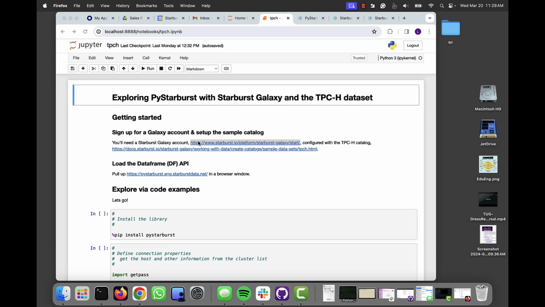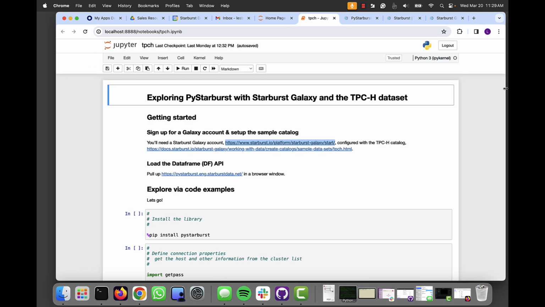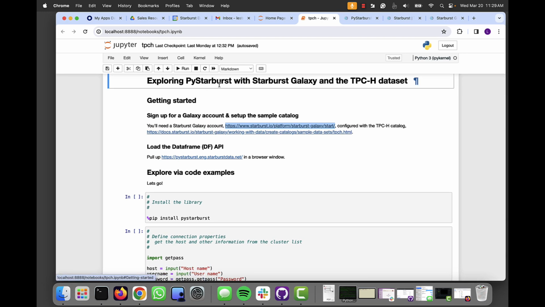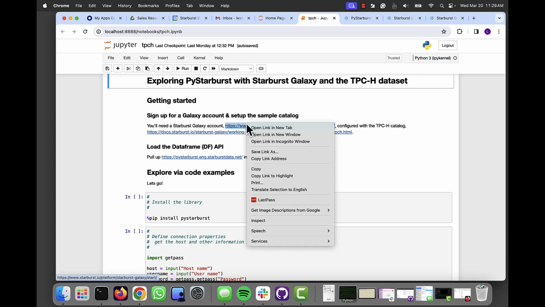I actually have the same notebook, called TPC-H. That's what should show up in that list as a third one. Like I said, maybe in the future there'll be more than three example notebooks out there, but this is the one we'll focus on. So let me stretch it out and give us the whole screen to work with. What it says here is that to exercise this, first and foremost, you need to have an instance of Starburst Galaxy.